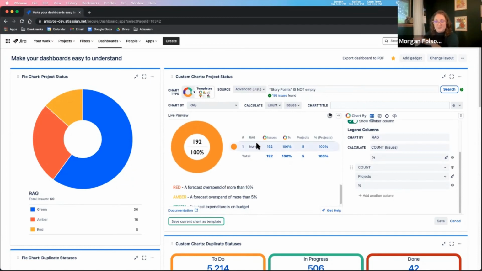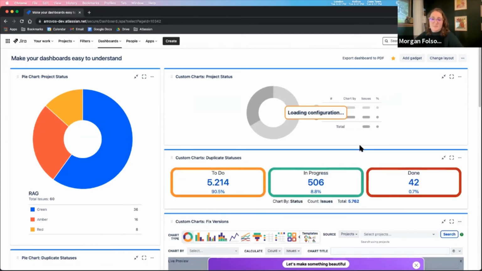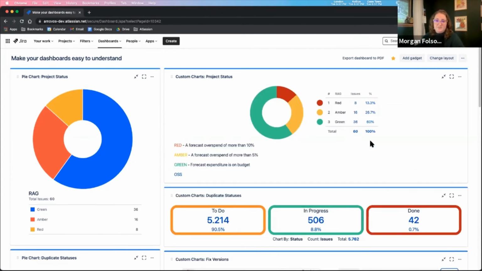On top of that, a slightly related question that may have come out of that is a table of issues, like an issue filter. I didn't show that today. It's something that will be in the tool soon. It's not quite there yet. So we have a couple minutes left.